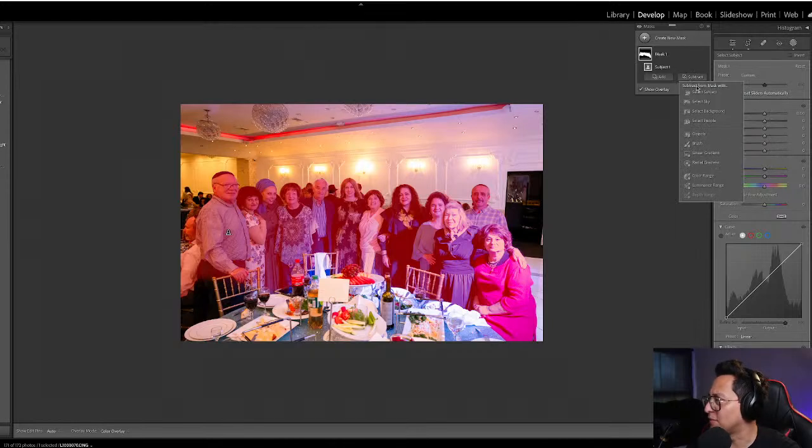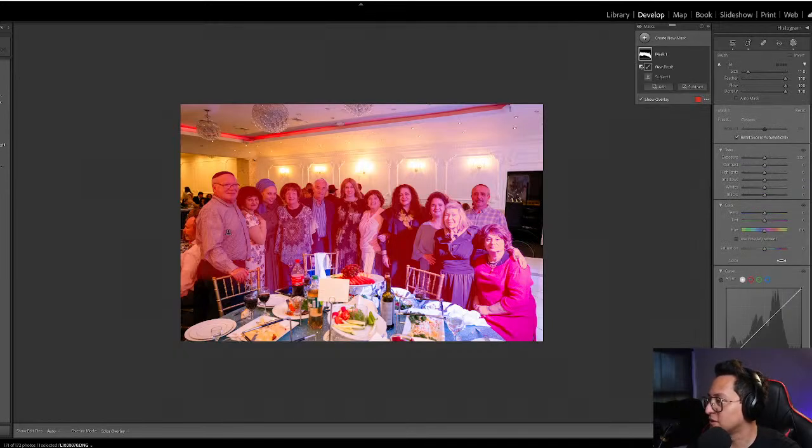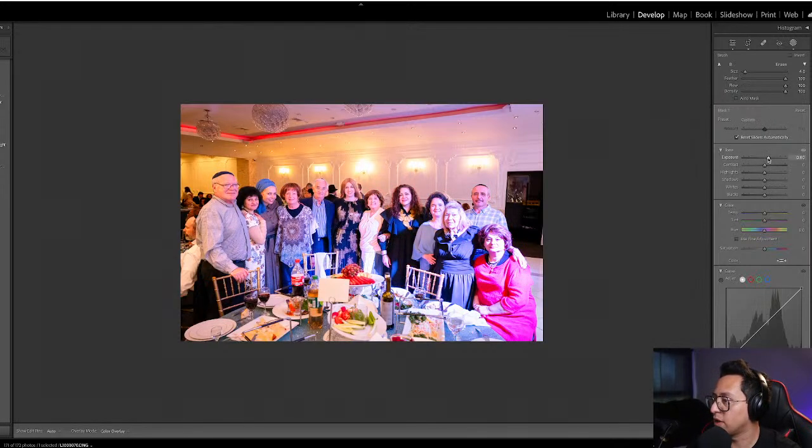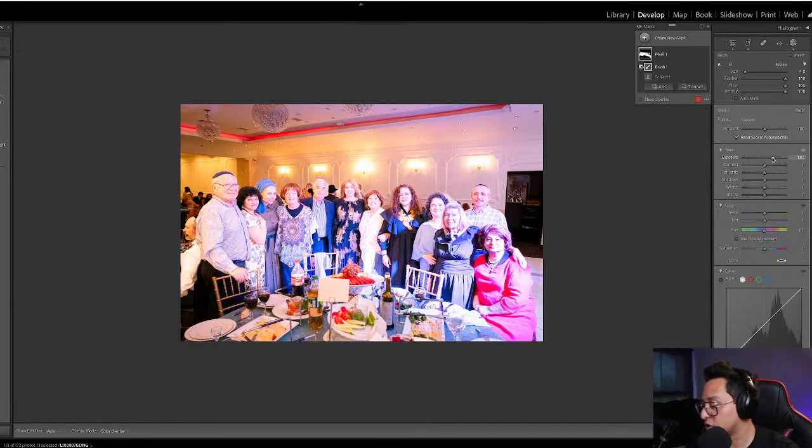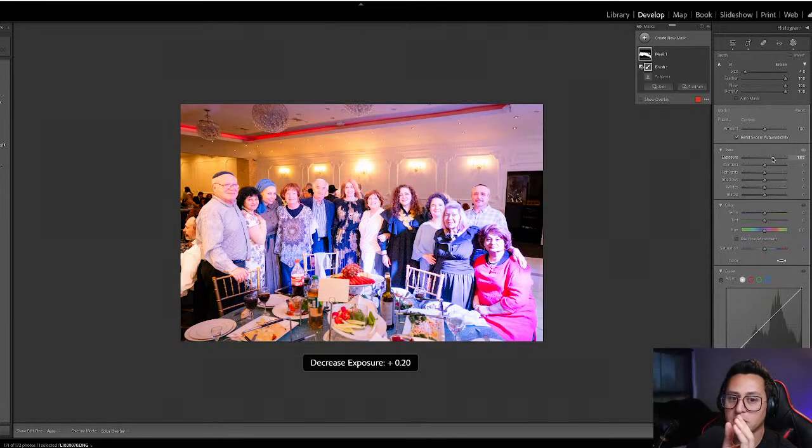Oh, here we go. Why was this so difficult to find? So what I'm doing is I created a selection around all of the people except for these that are a little blown out already. And what I'm going to try to do is exposure match all of these. So I'm going to bring everybody up a little bit, and I'm going to go past the point where I think it should be, because that kind of matches where everybody is. And then I'm going to bring the overall exposure of the image down.